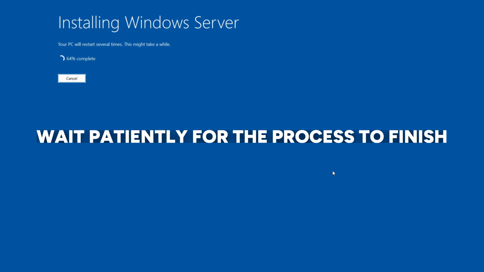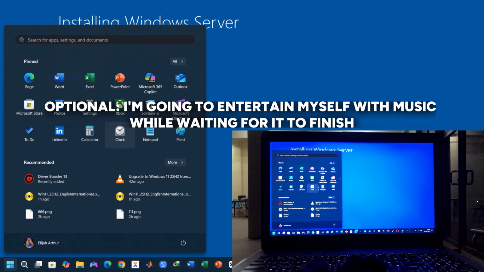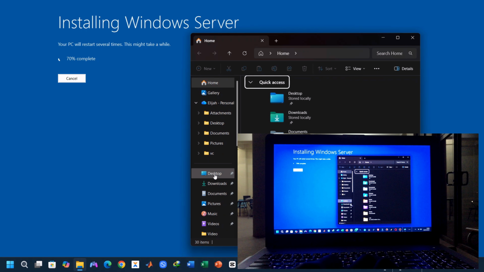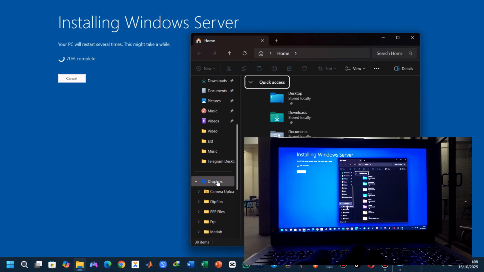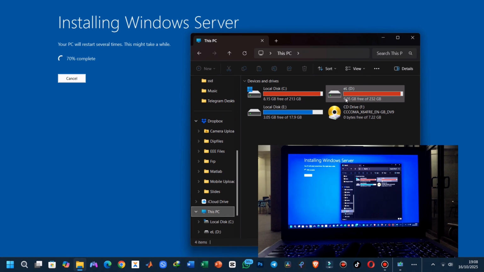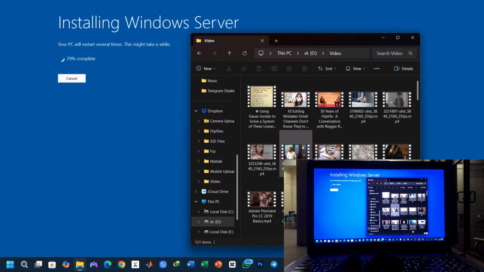So right now you have to wait patiently for the installation process to finish. I'm going to play music to entertain myself while the process continues. As you already know, every year Microsoft releases major updates. You can use this way to do the upgrade on your unsupported device. You can upgrade your Windows 10 to 11 using this same method.